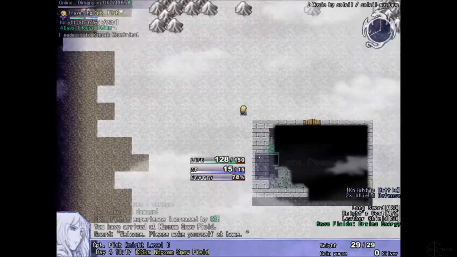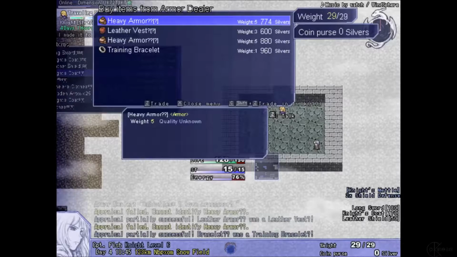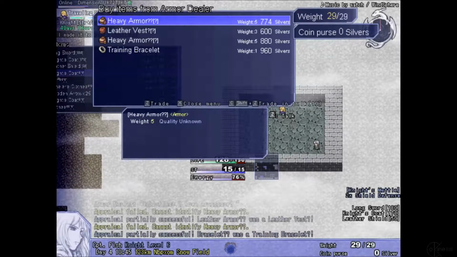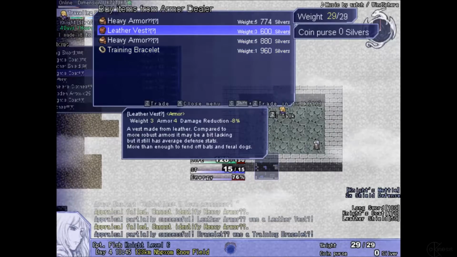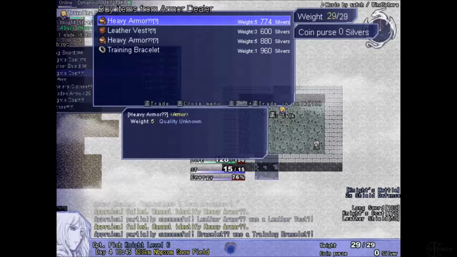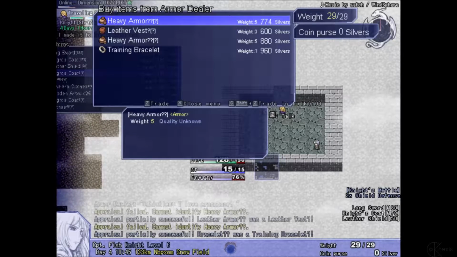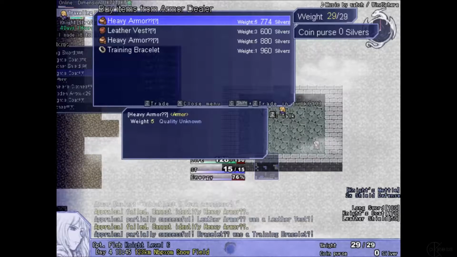Alright, so... Oh, I still have 0 silver. Hey, what's up? I love armor. What's this do? Lower your overall attributes, but increases the amount of experience received exponentially. That sounds like a lot of experience. That sounds like something I would love to buy right now and then carry over. And as you can see, even the stuff that you buy is unidentified, which is a pain in the neck. But I guess you can make a character that's designed around identification, or you can buy scrolls and stuff that'll do it too, if you can't find someone in town.